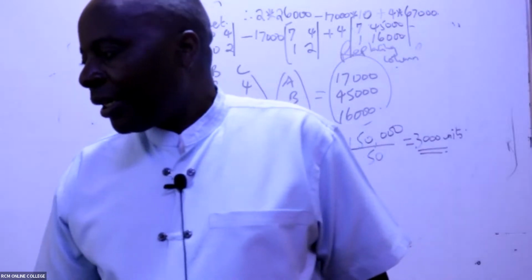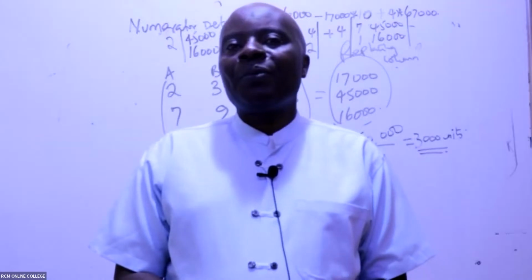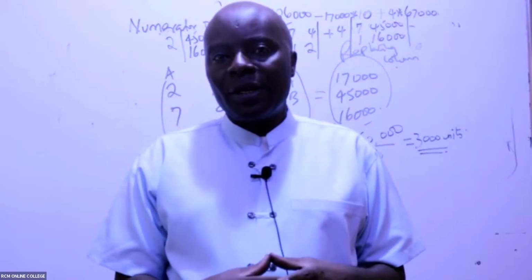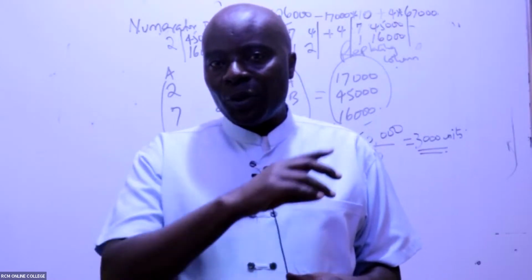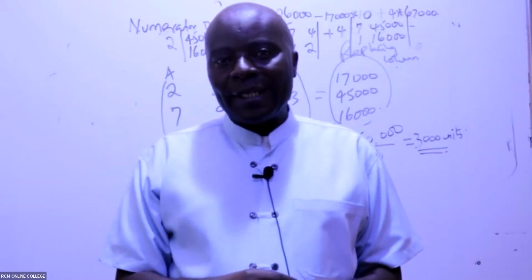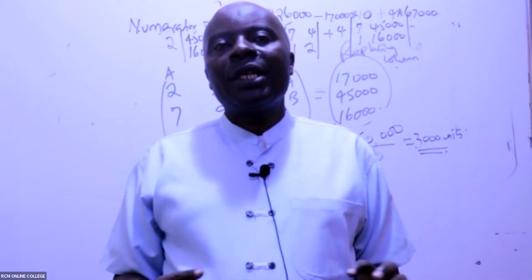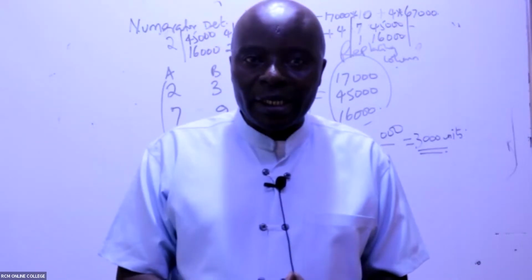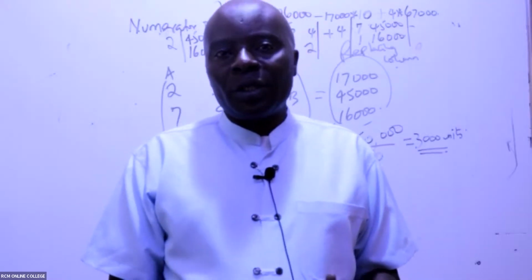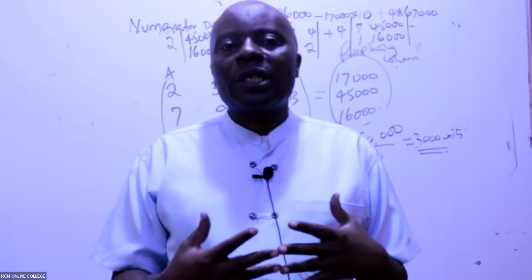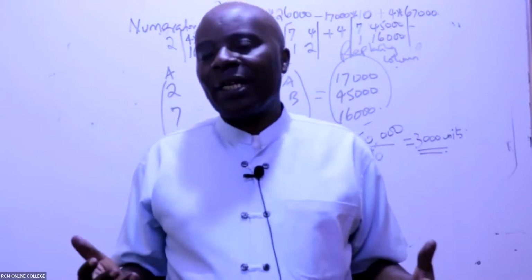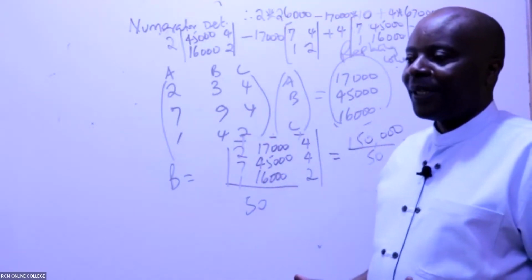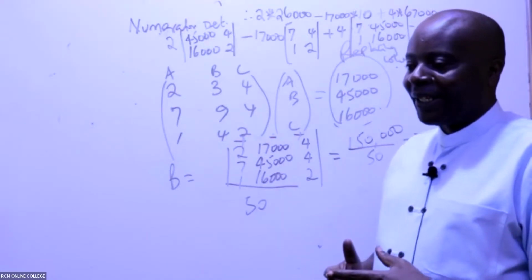No, Kennedy, the inversion method is different from Cramer's rule. There is one where you simply go through all that process to find the inverse. Cramer's rule purely uses determinants. If you're comfortable with the method you use during your normal class time, then I shall be able to use that method. But always Cramer's rule, once you get used to it, it's perfect. It is the best. So Maria, now you can get something.